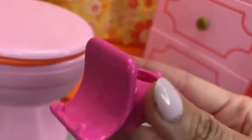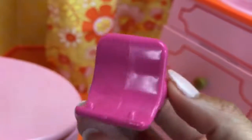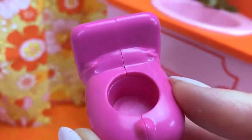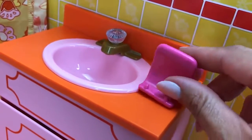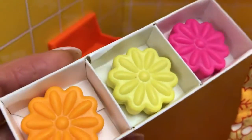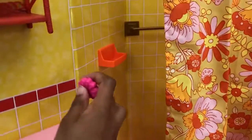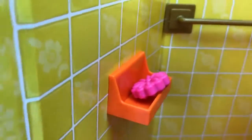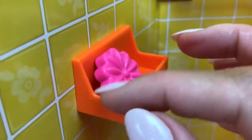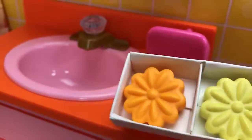So here is our next accessory. This is the cute little soap holder I was telling you guys about. What's cool about this soap holder is this side looks like a hippo and he's about to bite you. He's going to bite you on that side, but it holds the soap. And here you can put your little toothbrush. So I'm going to set this right here, and now we're going to put all our soaps away. Let's use a contrasting color. I think the perfect color for here is the pink one. So Little Pickle, go ahead and put that little soap in there. Oh, super cute. So now our doll can take a shower with soap.